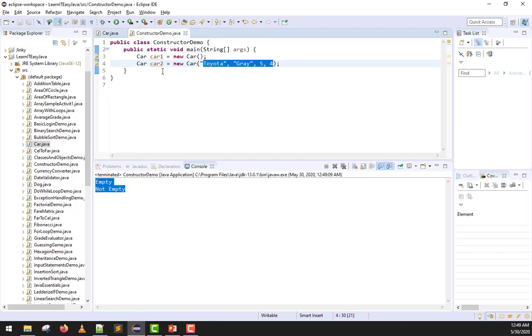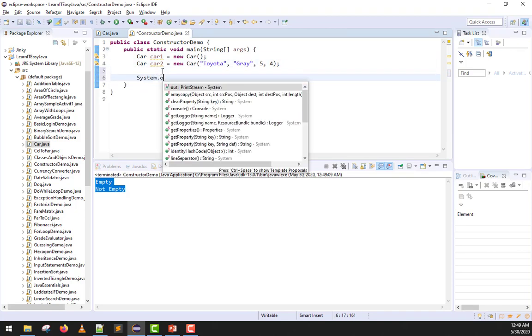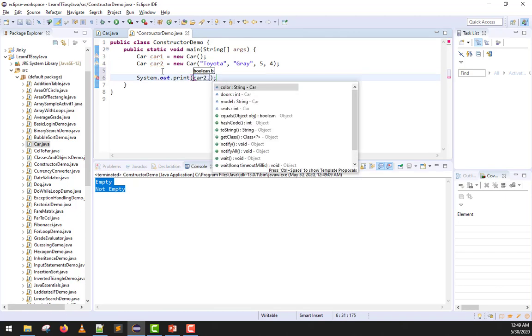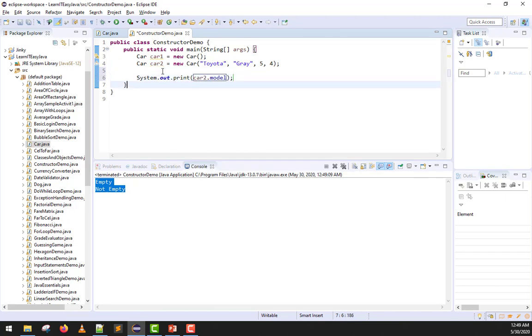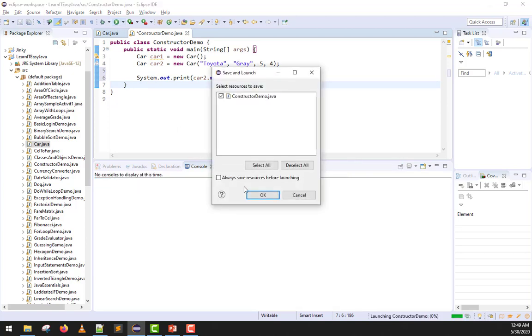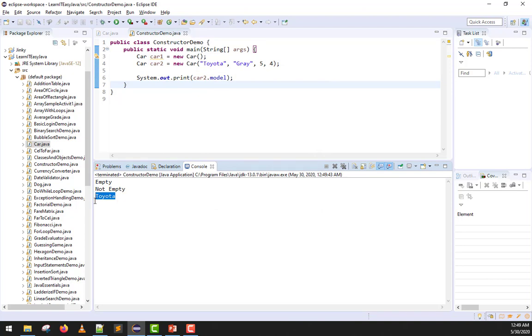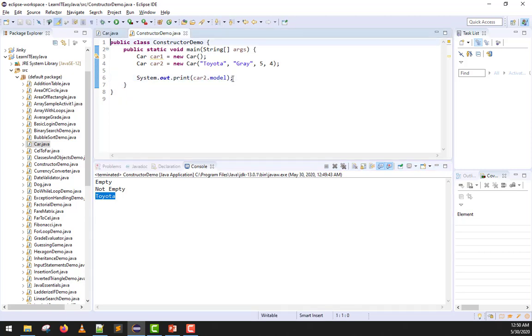So, ngayon, ang advantage naman is kapag nag-print out ka, so system.out.print, and then tinawag mo yung car2.model, for example, automatic, hindi mo na kailangang iset ng isa-isa kasi upon creation, ginawa na yan ng constructor para sa'yo. Nilagyan na niya ng initial value yung mga data members o yung mga properties natin. So, ganun nag-work yung constructor natin. Okay? So, next naman, last na to.